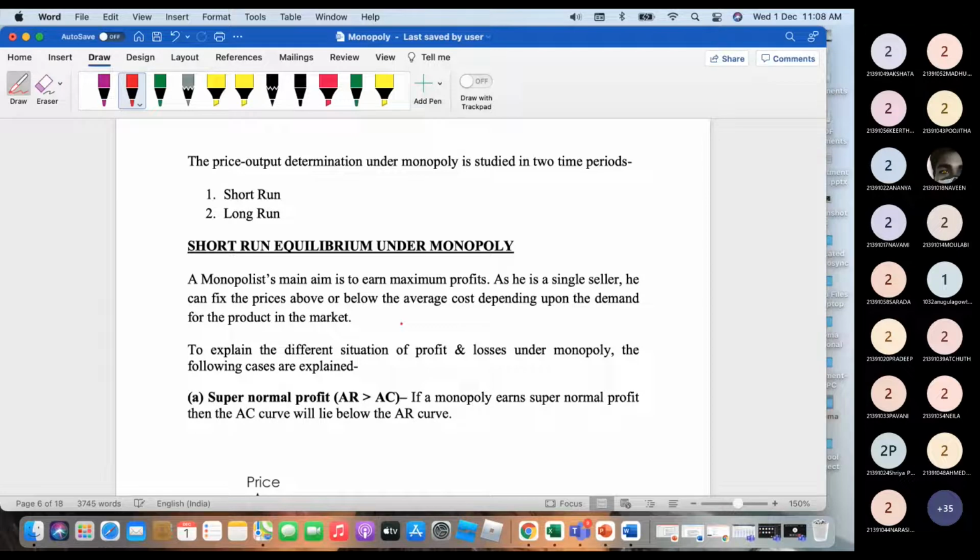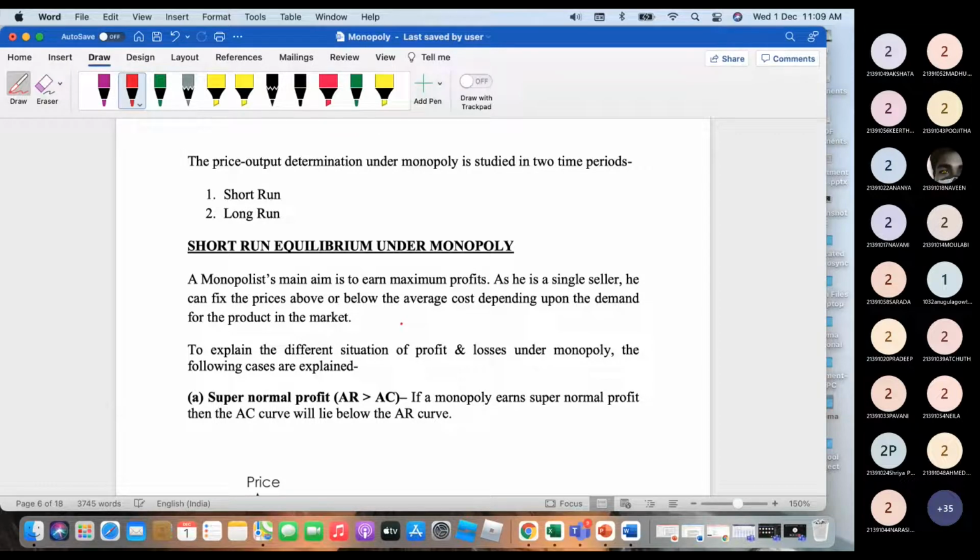So students, if he is a single seller also, if the demand is low in the market, he may not be able to sell his product. And if he is not able to sell his product, automatically he will incur losses. So a monopolist, though he is a single seller in the market, though he does not have any competition in the market, still he can incur losses in the short period of time because of the lack of demand for his product. So students, we will be taking three different situations for the monopolist.